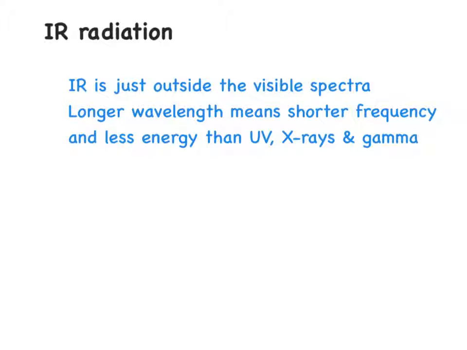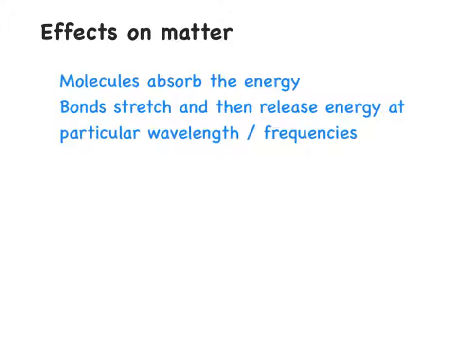But IR is very useful in helping us work out what's actually in a compound or what's actually in a structure. We can actually see more about the bonding than anything else. Now, the effect on matter of infrared or heat is that the molecules absorb energy. And this causes the bonds inside the molecules to start to stretch.